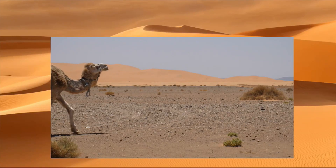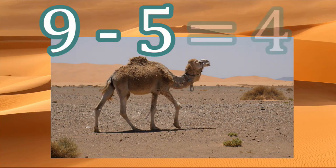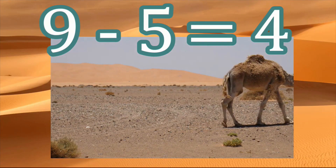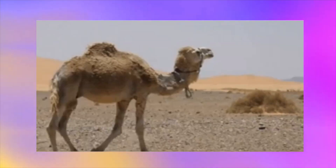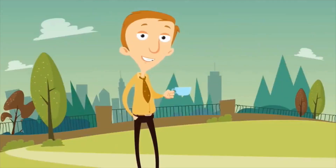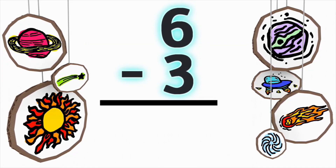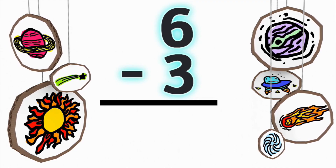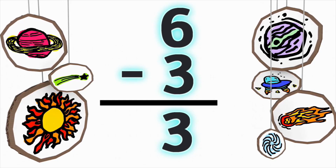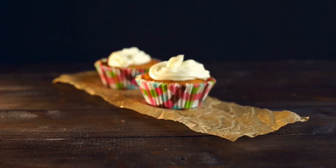I've got a good one here. What is nine minus five? Four! Nine minus five equals four. Wow, you are doing great. I never caught the camel's name — Billy? Charlie? Bob? Let's try some more — this is fun. Do you know what six minus three is? Three! Six minus three equals three. If you have six and take three away, you only have three left. Wait — there are only three cupcakes left and now somebody else is taking one. Now there are only two left. This is subtraction in action!